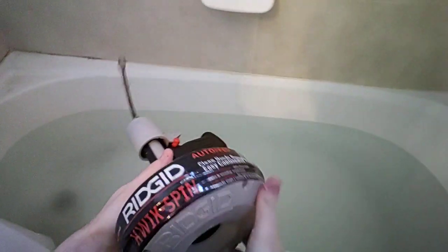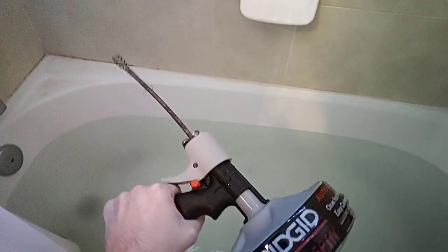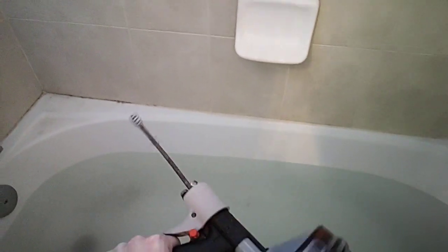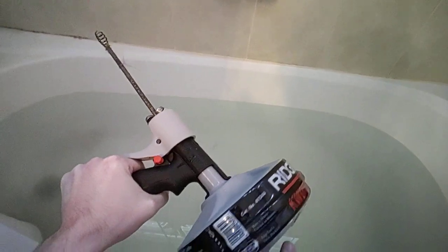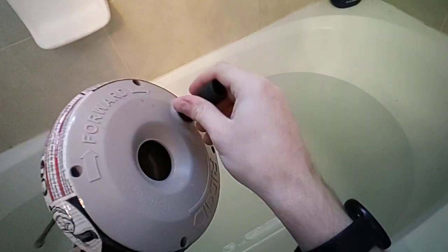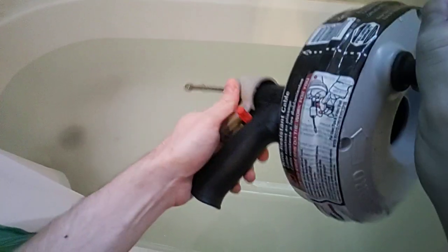Okay, so I've got a clogged bathtub, and maybe you have one, and I'll show you how to clean and fix it out. What you're going to need is a snake like this. This is a rigid quick spin, and basically it works by, when you spin it, it either retracts or expands the whole strand of cable, so it comes out, and you control it with this little red button down here.